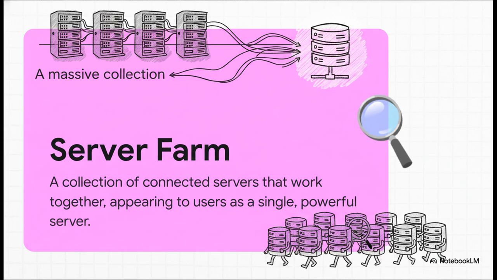The idea is actually genius in its simplicity. Instead of one huge server, you get a massive collection of them, all networked together, all working in perfect unison. So to you, the user, it just looks like one incredibly fast and reliable website. But behind the scenes, it's a whole army of machines sharing the workload.